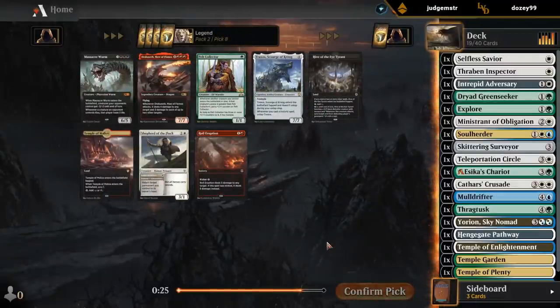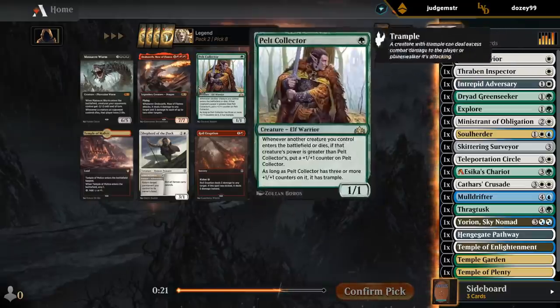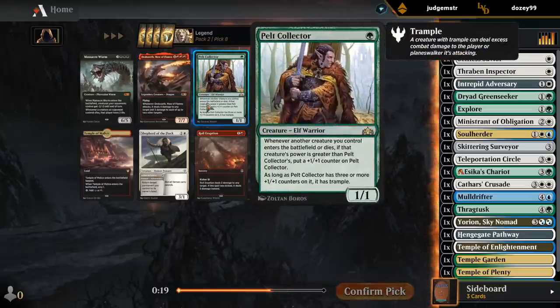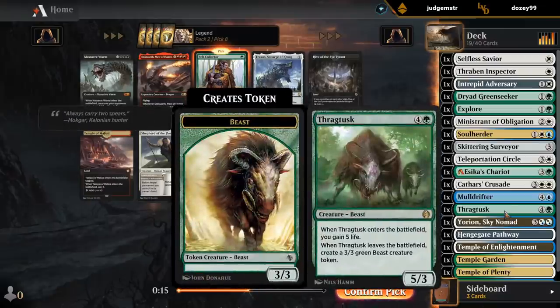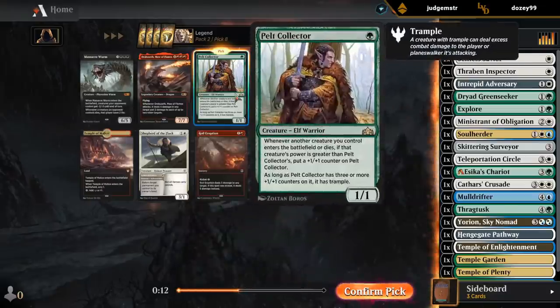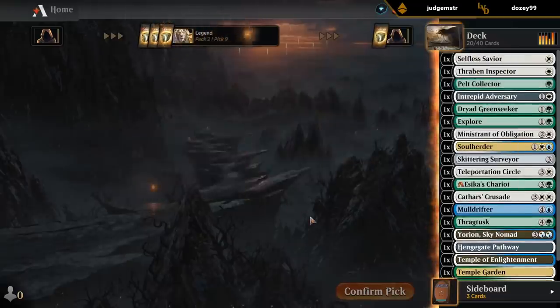Here, not really a great Belt Collector deck, but still a fine card in most creature decks. And we do go up to 5 with Thrakdusk. So, yeah, Belt Collector's fine. There's also Shepherd to maybe bounce one of our permanents back and get some more value. Can save one of my creatures too, in a pinch. I'll try the Belt Collector.